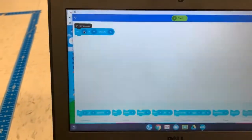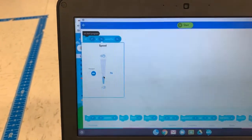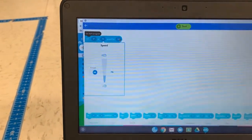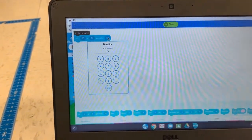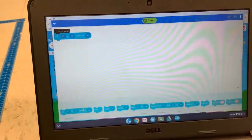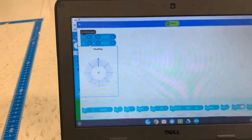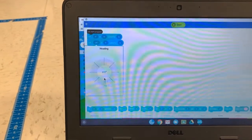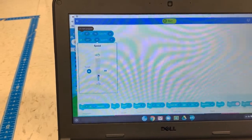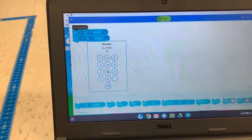So we have roll 0 degrees. I'm gonna click on the speed, and it's gonna allow me to just go in, and I can actually just click at how fast. So right now it's set as 76. And I can tell him to go for 2 seconds. So 2 seconds, and then I'm gonna have Sphero come back. So I'm gonna put 180, and you see you can just turn the little dial at, let's try to make it something similar. That's pretty close. Speed for 2 seconds.